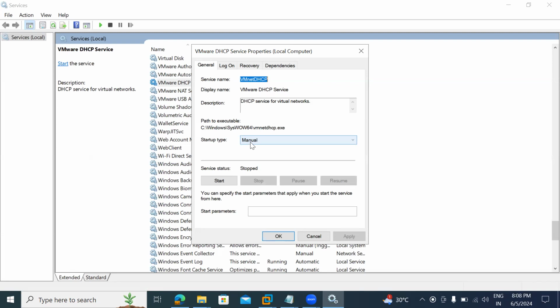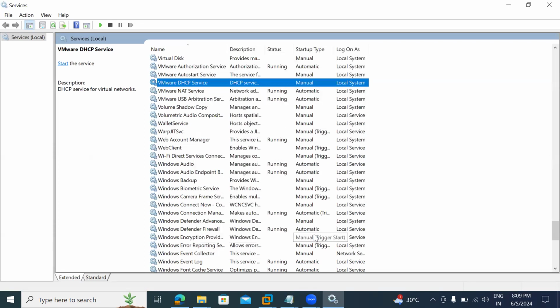Local DHCP assigns the one IP. So this will assign the IP. That's not our expectation. We need to get the IP from our DHCP server. Our DHCP server needs to give it. That is the reason you stop it and change the automatic service type to manual. Okay, no doubts, right?